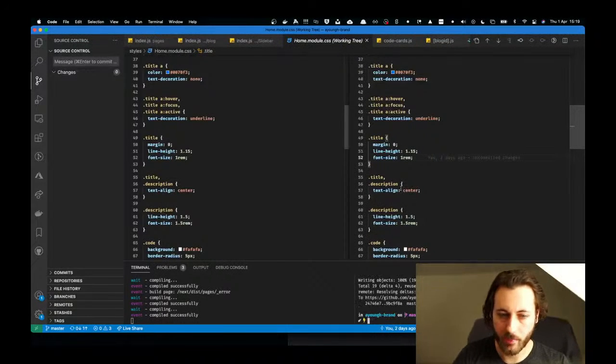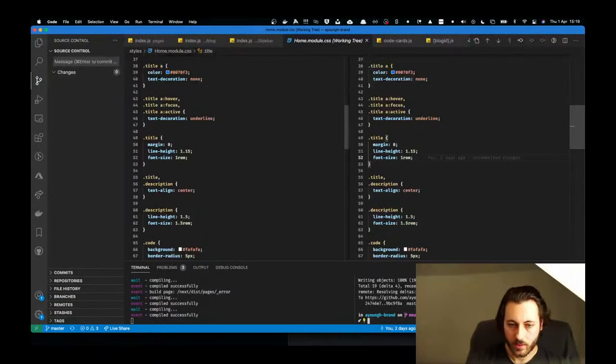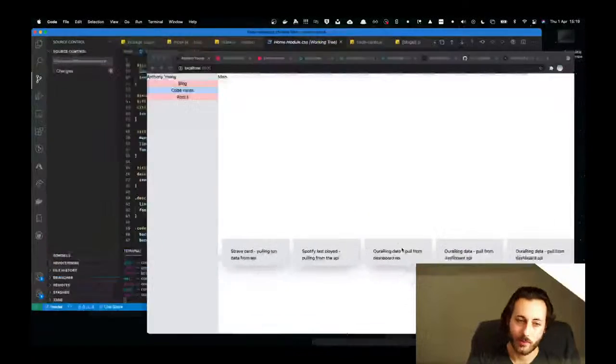That means I will now have it backed up on GitHub, and also a live URL to view it, because it's running through Vercel, which is just an awesome platform.